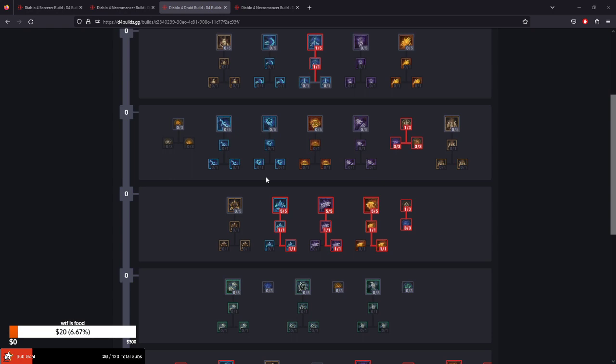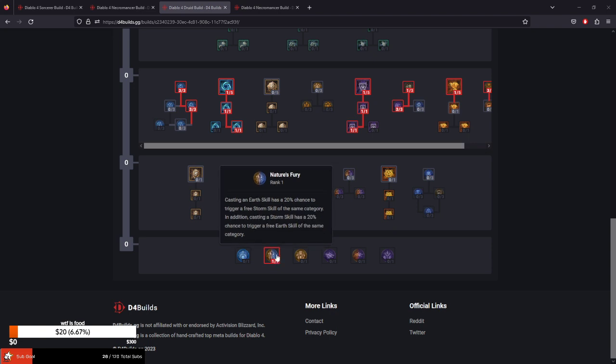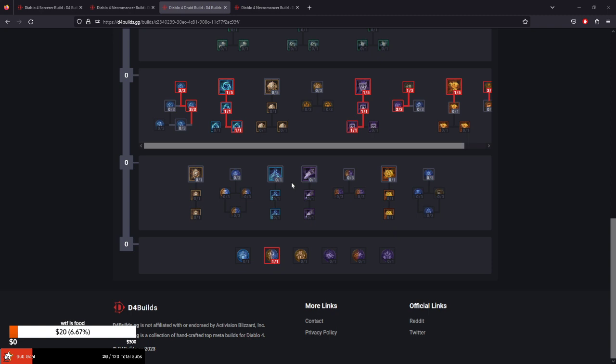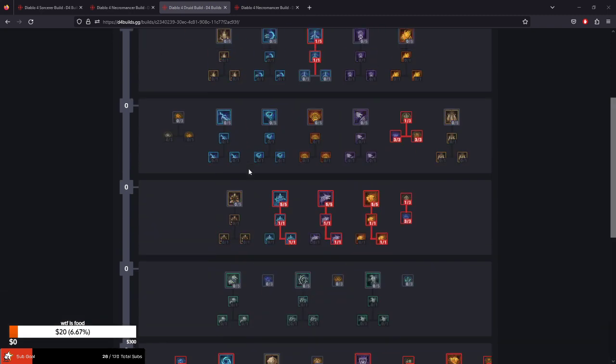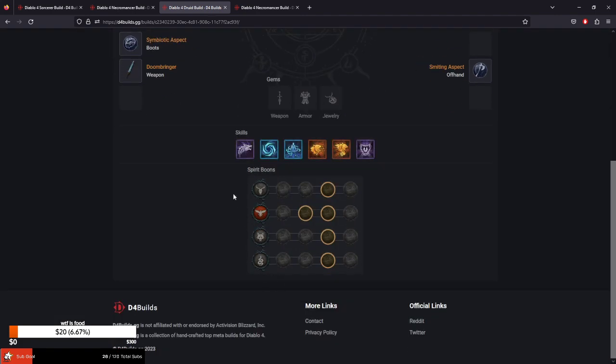What bottom thing did you pick? A bomb? Yeah, at the bottom of the tree, Nature's Fury. What does that do? It has to be of the same type. So if I cast Cyclone Armor, which is a storm thing, it can cast an earth thing of the same type, because we're using defensive skills. Combining that with Aspect of Nature's Savagery, werewolf skills function as storm skills and werebear skills function as earth skills. So it's automatically casting the other one.